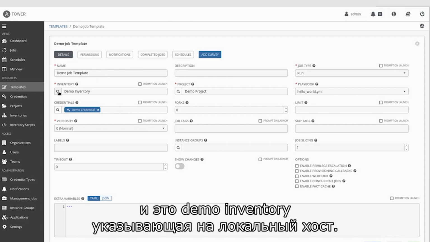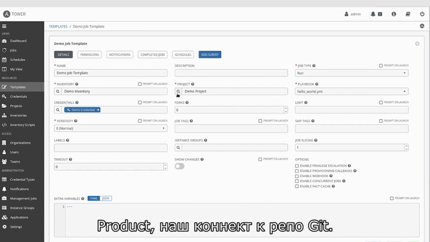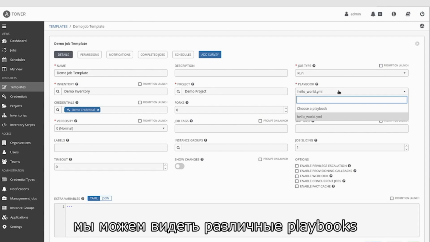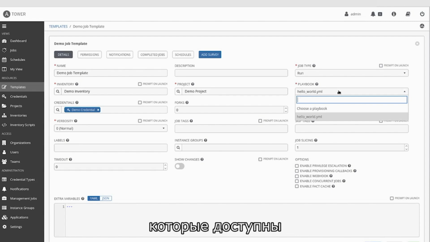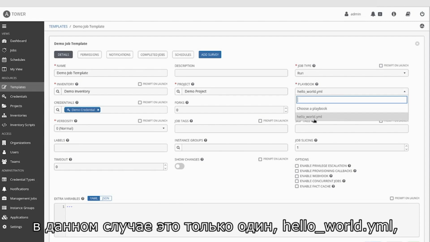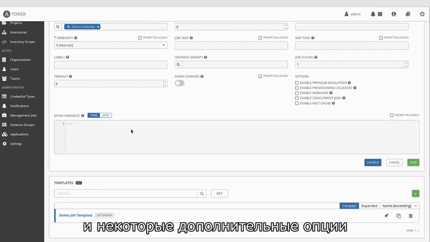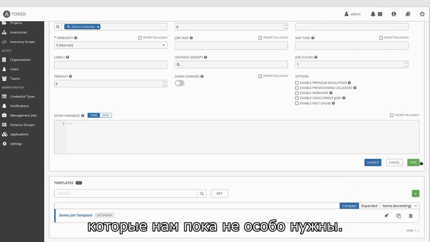We have an inventory, that's a demo inventory pointing to localhost. The project, that's a connection to the Git repo. And then from the project, you can see all the different playbooks that are available. In this case, just one, hello world.yml, but that's good enough. We have the demo credential and some other optional options that we don't really care about.